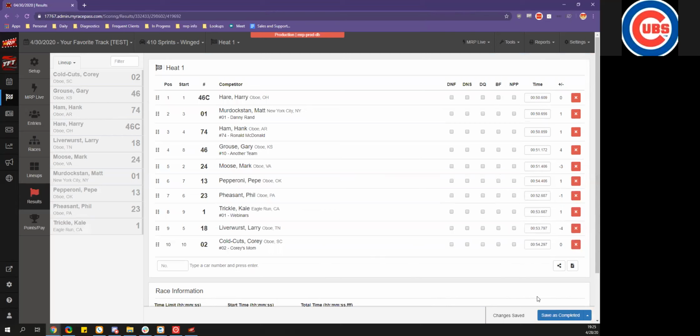Had a question about what's the difference between black flag and disqualification. They'll act a little bit different. Disqualification will automatically move someone to the back. A black flag won't. So this is just more for record keeping that they were black flagged.